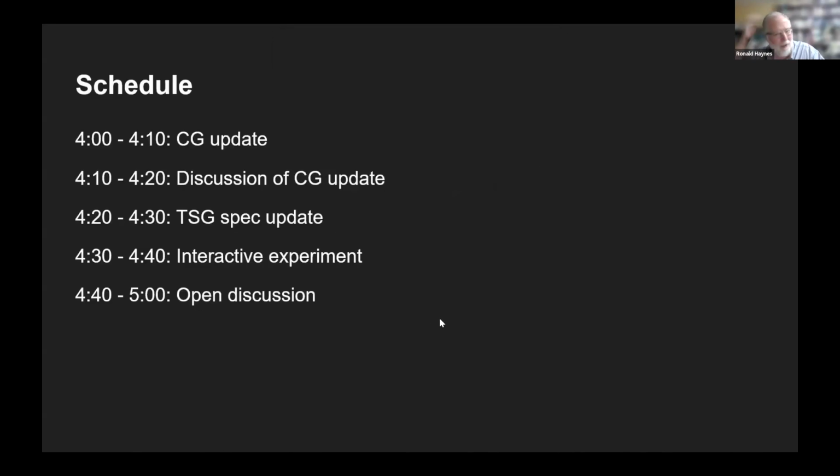This is a rough schedule. Sorry, UK times. Please adjust for your time zone. And that it's a rough idea. So we'll get into the various areas of the community group, CG, have some discussion, and get your input and share more about how that has evolved and where we go in the future. The technical specification TSG group have an update about that and some interactive experiments, time permitting, some you can take away as well, and open discussion again, where we're headed with all this and what it will mean and changes to the specification for IIIF work.